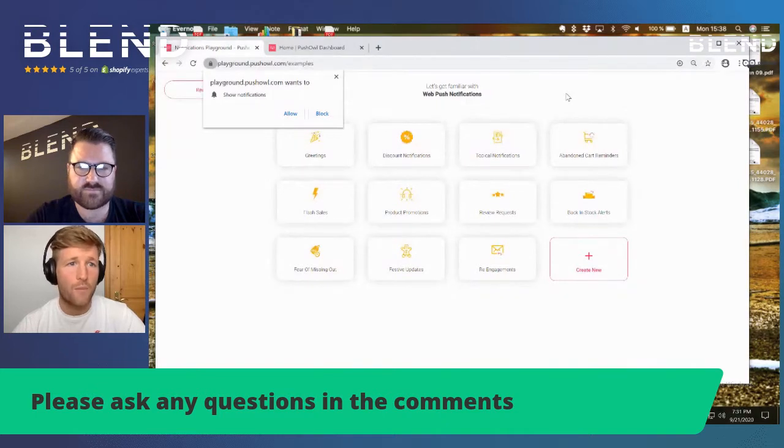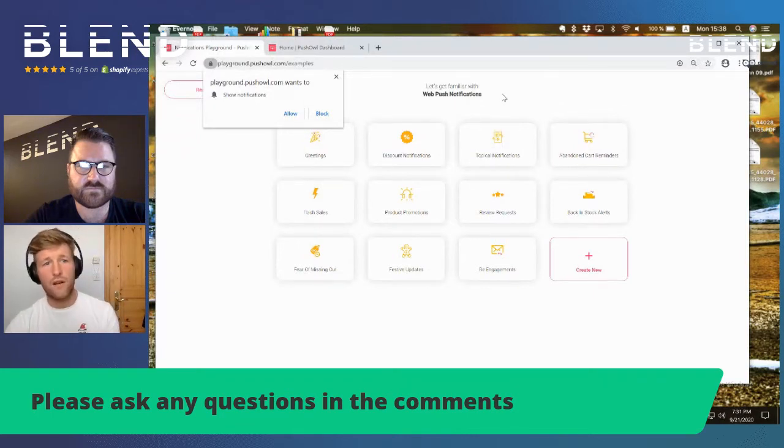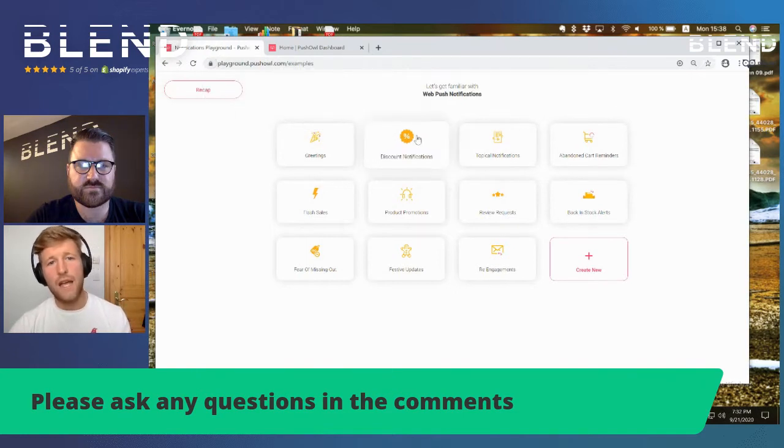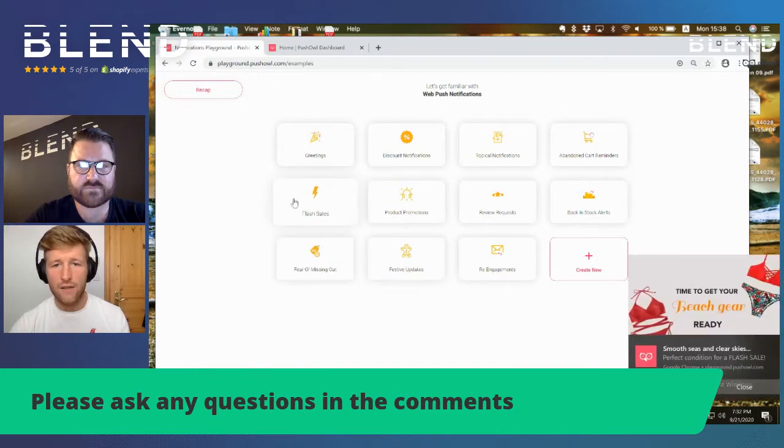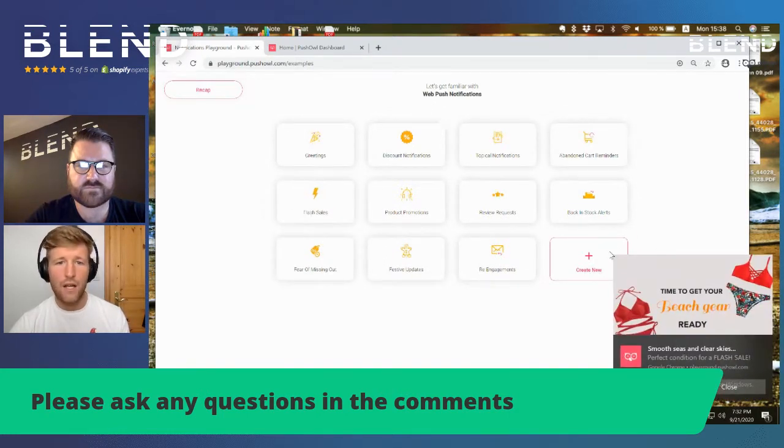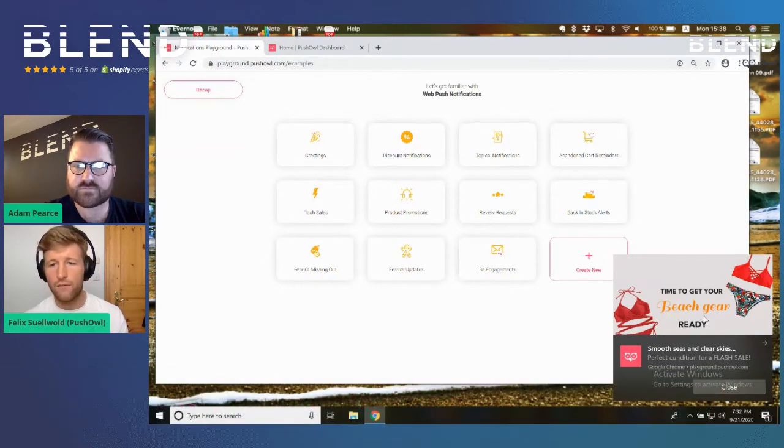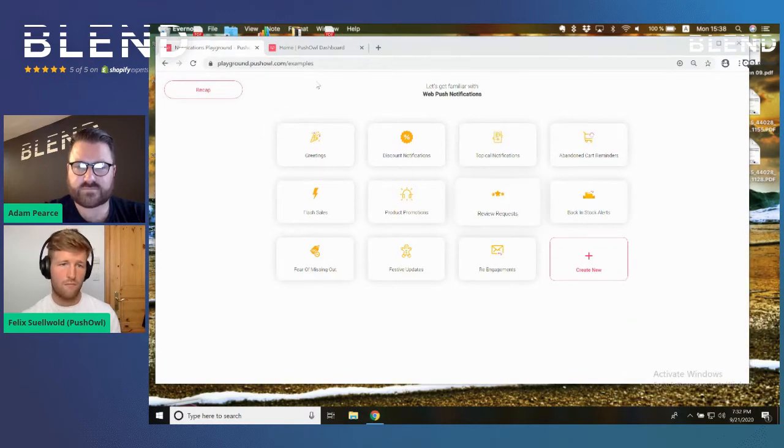When we talk web push notifications, we are talking about sending push notifications with the browser. So that is your Chrome, your Firefox, your Opera, your Safari. This works on desktop and on mobile. And the opt-in happens with these browser prompts you must have seen by now around the web. And then you receive push notifications, and they might look like this. They slide into the screen, whatever device you're on, and then you can click on them to go to your Shopify store, or the subscriber can close them. So that's just setting the basis here.